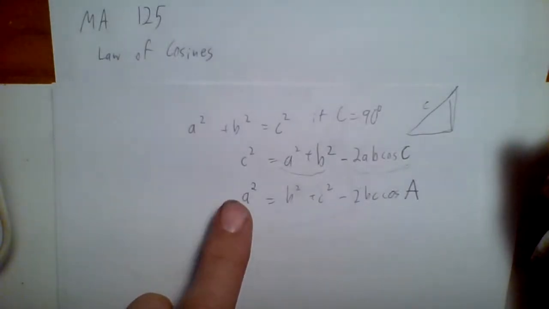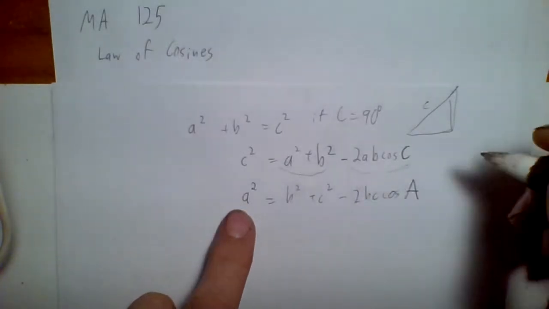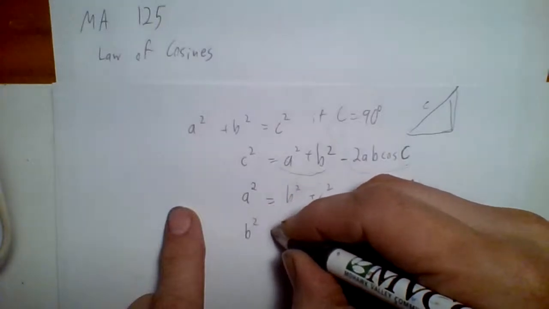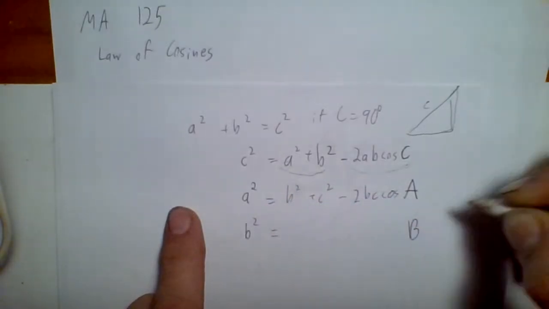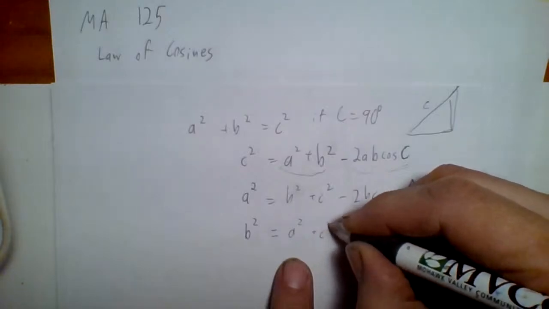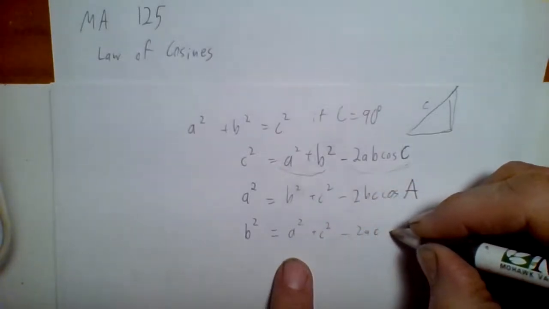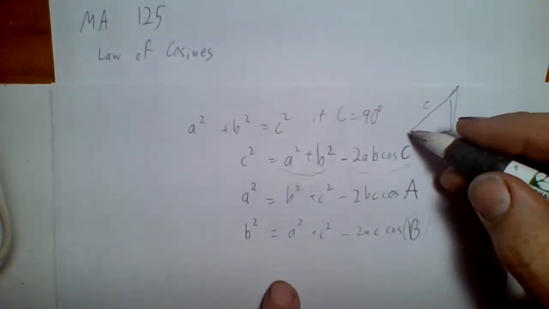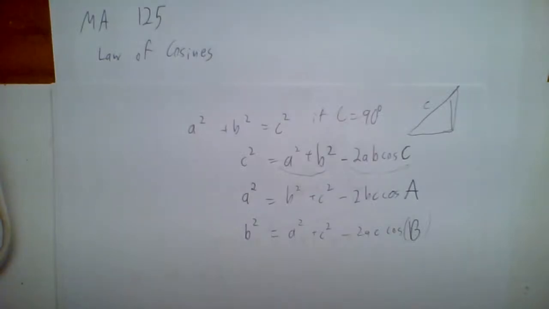That's how this works. Whatever letter is over here, the side that's over here, the corresponding angle is going to show up here. The other two sides are added together here and multiplied here, and it's the cosine of this angle. So all three of these are true. We're not going to need all three of those on any given problem. We're going to use just one, and we have to think about which one will apply to our situation in the problem we got.